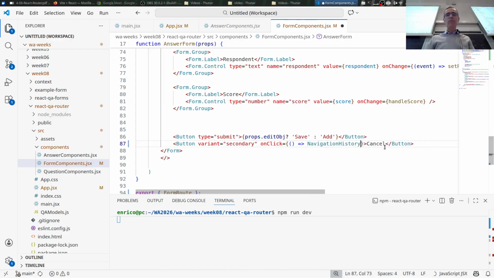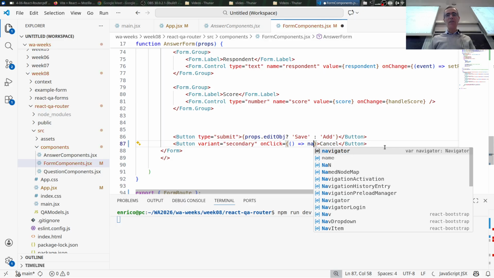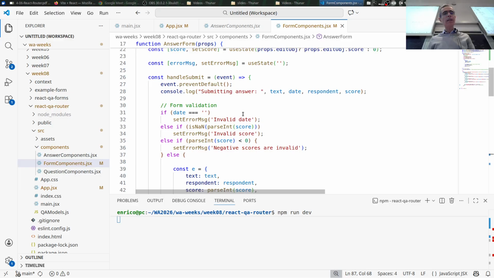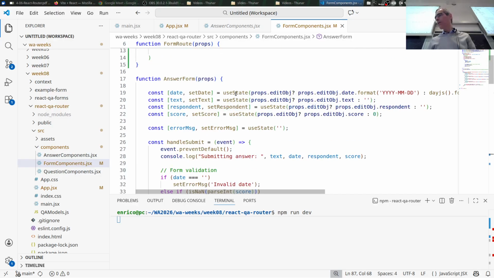Navigate. Yeah, minus 1. I don't like it. Go back in the history. Okay, minus 1 because it can take a number, but navigate comes from a hook, right? Did I put it after the states? I think so. No, it's just in the beginning. I mean, it doesn't really matter.